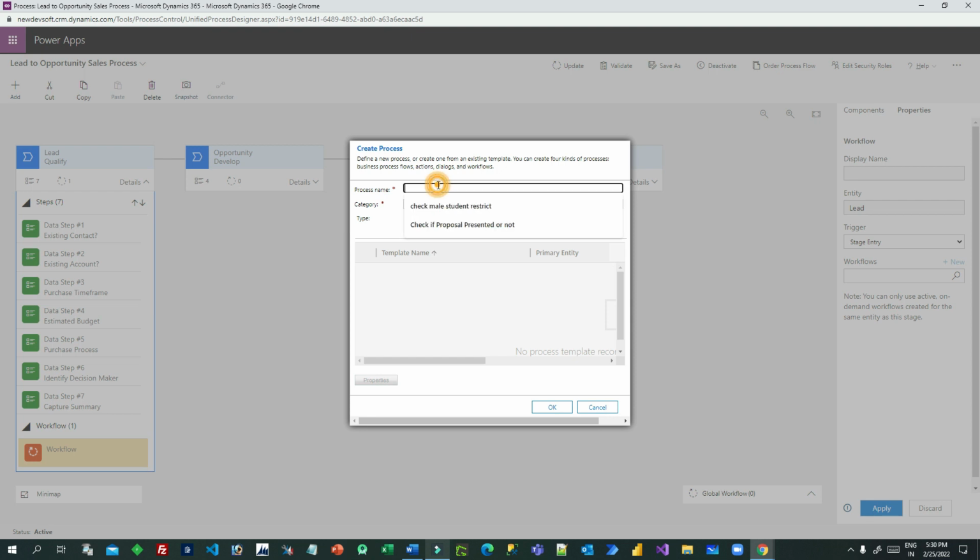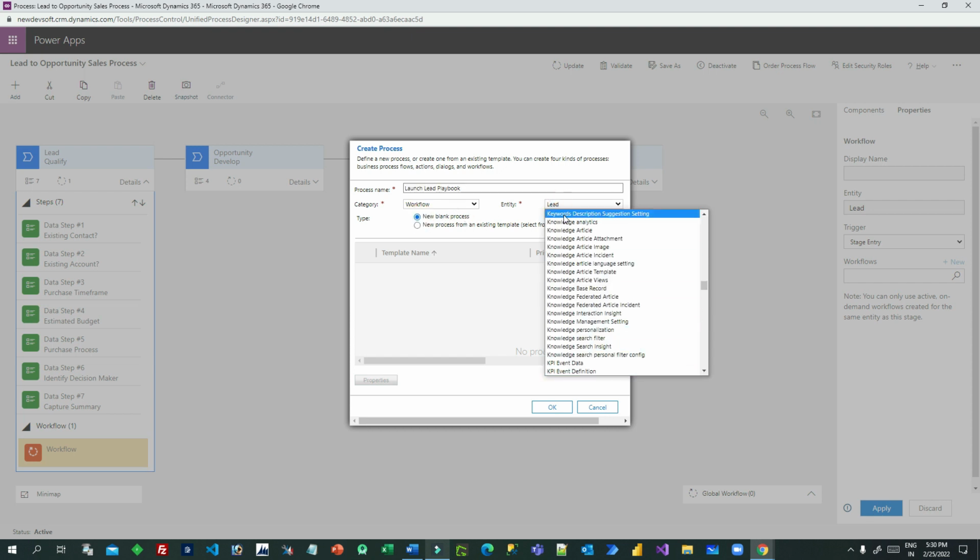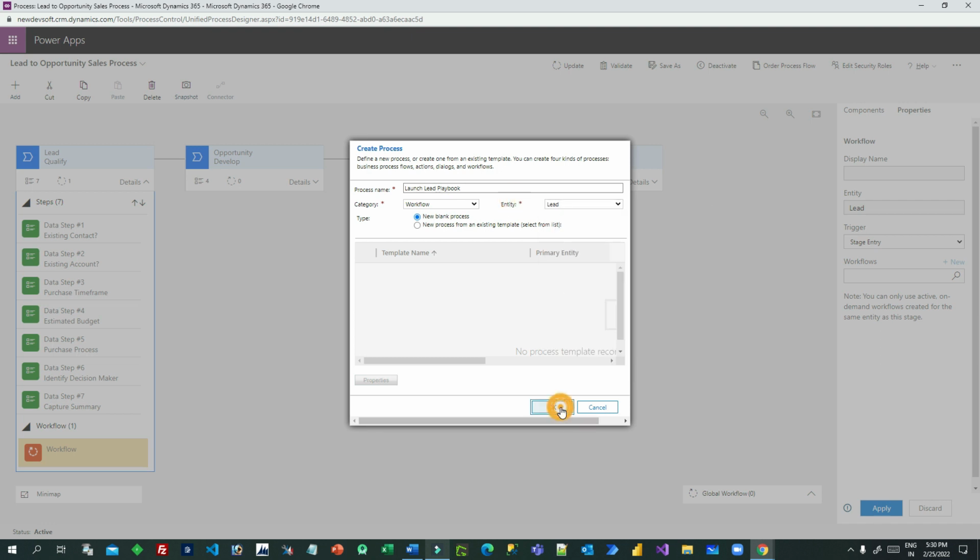Now here you have to give a name, right? Let's say launch lead playbook, right? I have given a name and the category is workflow. Click on new blank process and the entity is lead, right? Click on OK. Now once you click OK, the workflow designer will open for us.